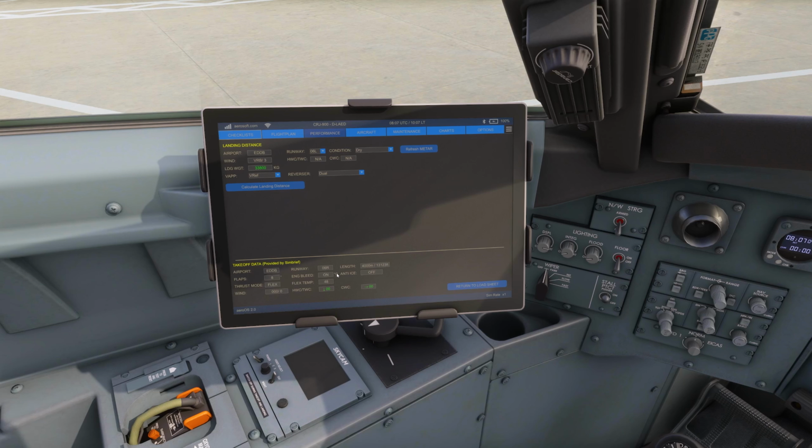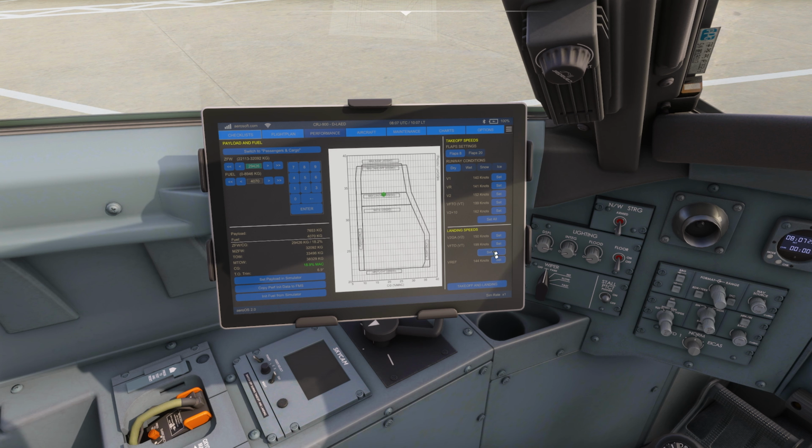And you see Berlin, runway 06 right, 4,000 meters, flaps 8, it says. Engine bleed on, all right, that's perfect. Anti-ice off, we don't need that. Temperature is 48 degrees, and wind is more or less none. So that's the data we need for the calculation, which is done here by SimBrief, and this results in these speeds here.